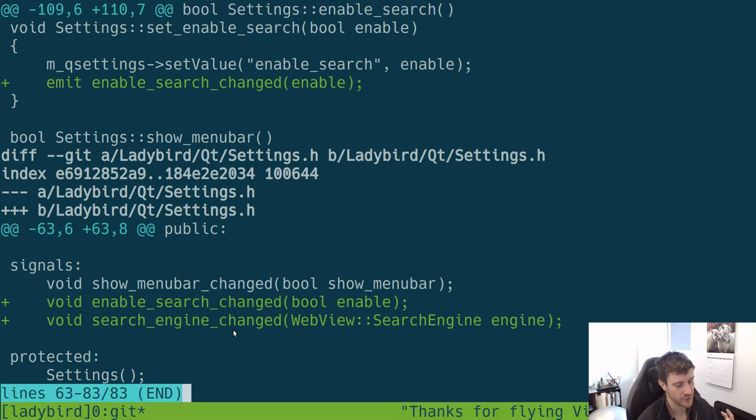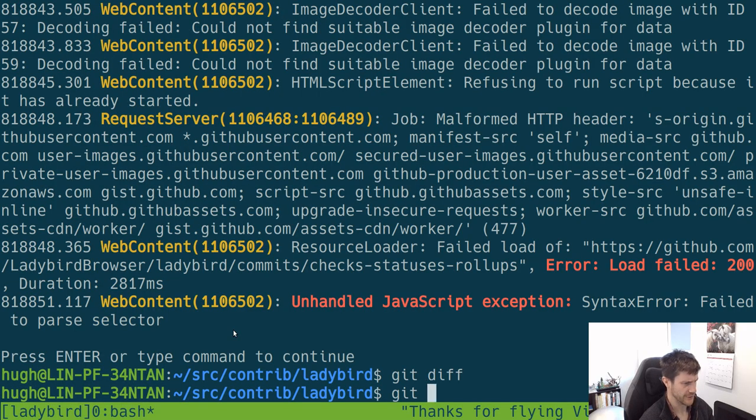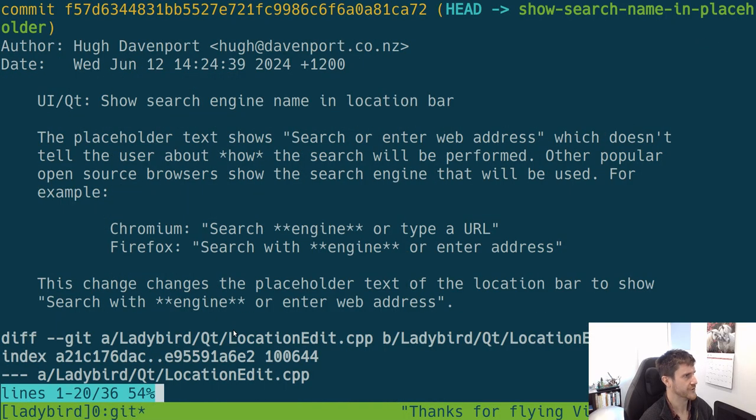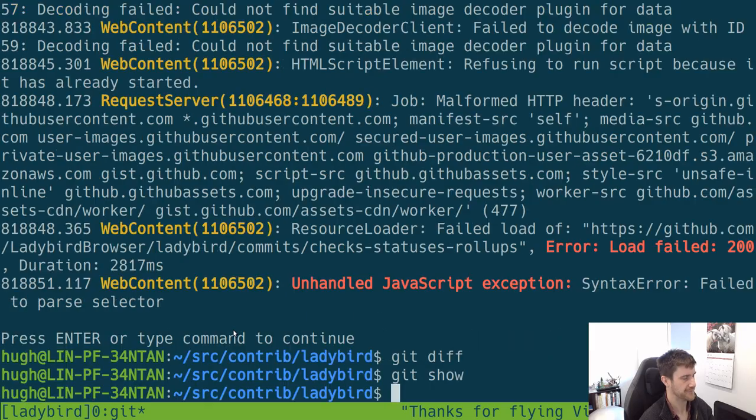So you want to make your commits a single atomic change, basically. It only does one thing. And we also declare the signals after that little slide back. So that looks good. What I might do is just see how the thing does.